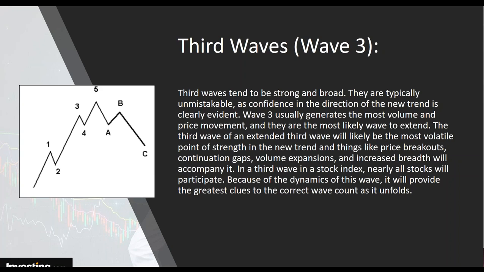The third wave, or an extended third wave, will likely be the most volatile point of strength in the new trend, and things like price breakouts, continuation gaps, volume expansion, and increased breadth will accompany it. In a third wave in a stock index, nearly all the stocks will participate. Because of the dynamics of the wave, it will provide the greatest clues to the corrective wave count as it unfolds.